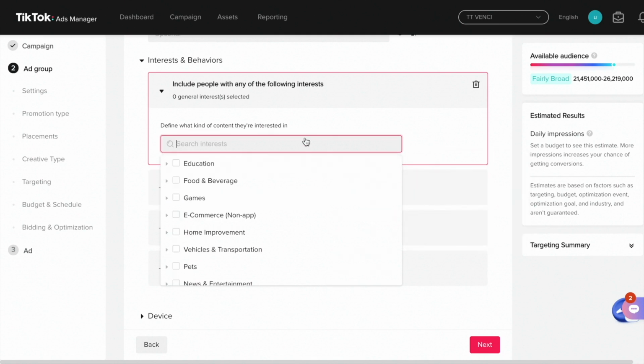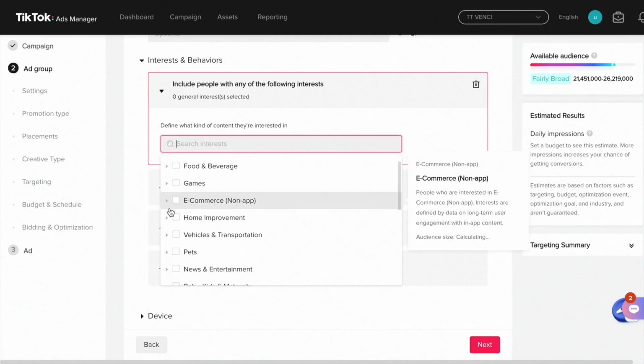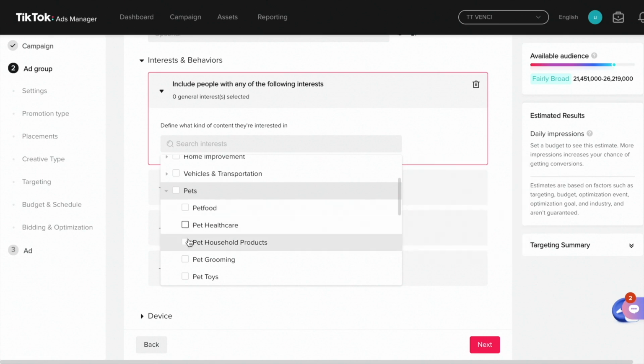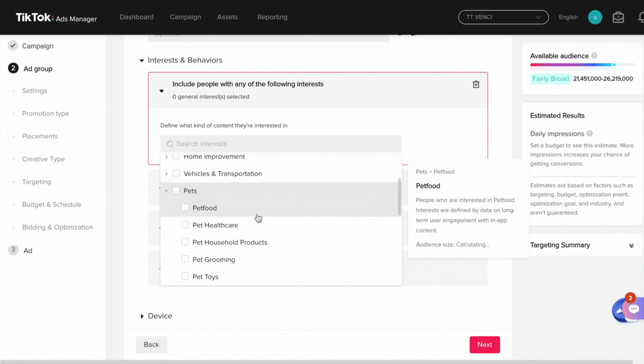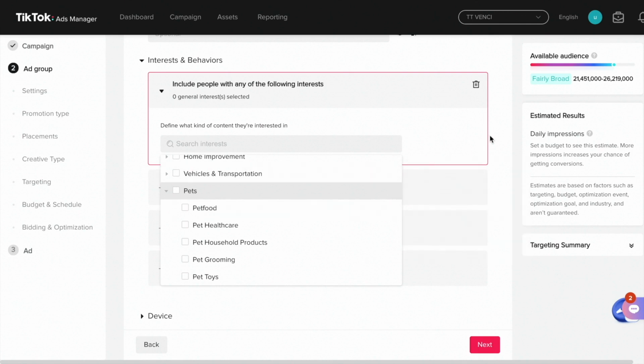But otherwise, the best bet would be to go through the categories here and go through options here. And once again, look, you can't specify if you want it to be cat food or dog food. So the issue with TikTok, once again, is the targeting is a lot broader. But once again, the algorithm will scan your video, your website, your landing page, and look at the keywords on your ads. So it should still be able to target your ads to the right people. But just be aware of that.